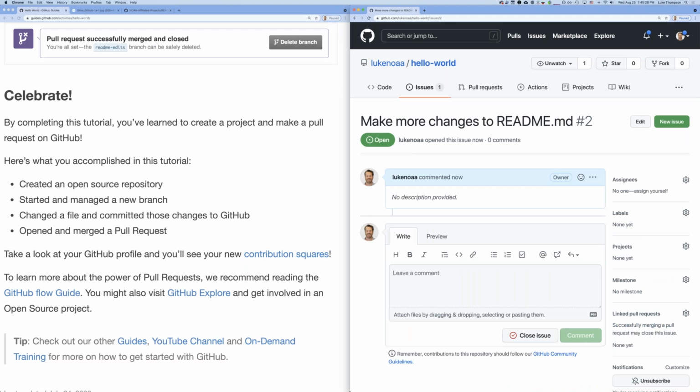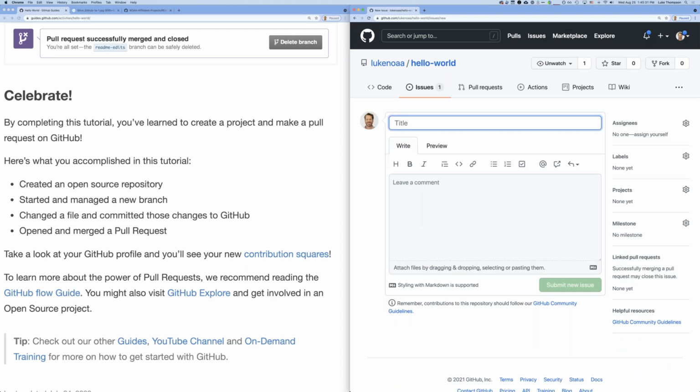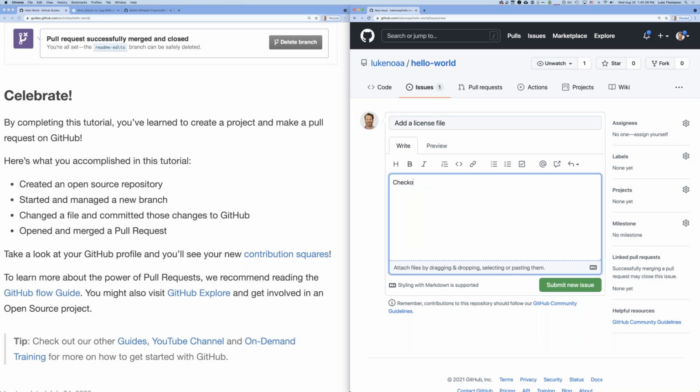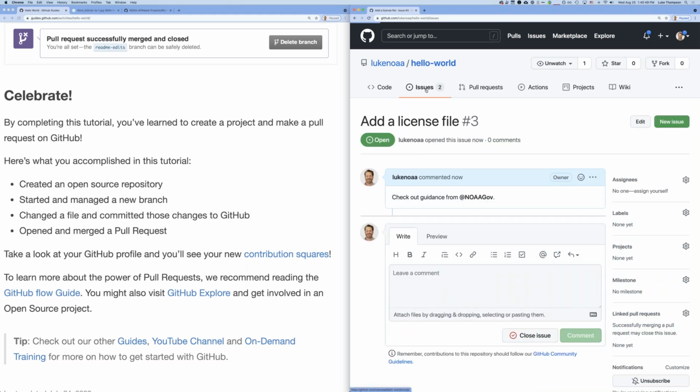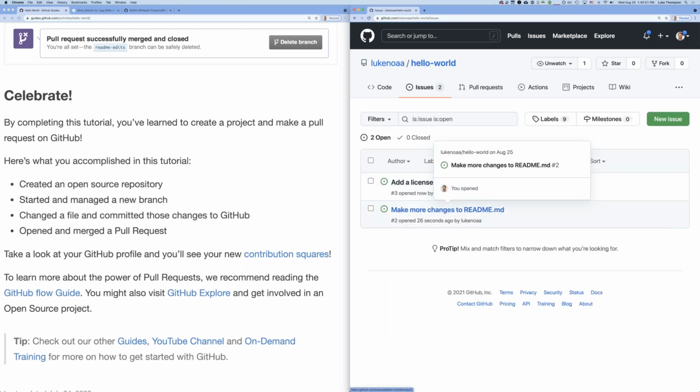And let's say we can add another issue and say add a license file, and I can say check out guidance from Noaa Gov. So now I've got these 2 issues here.